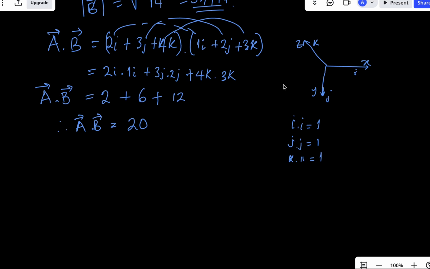And a unit vector has a magnitude of 1. So I, J and K each have magnitude 1. This is what you should remember, because if you come for an objective question you may not know. If they ask you for A dot B, the formula is the magnitude of vector A times the magnitude of vector B times cos of the angle theta. Because we are talking about the dot product, the angle is 0, and cos 0 is 1.